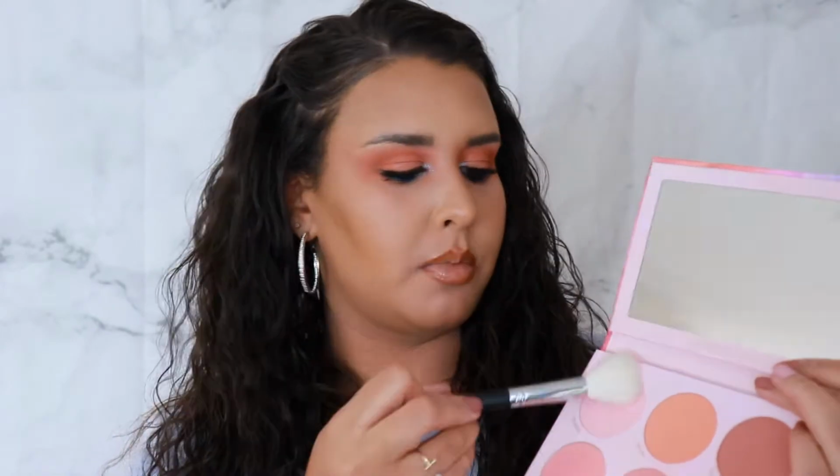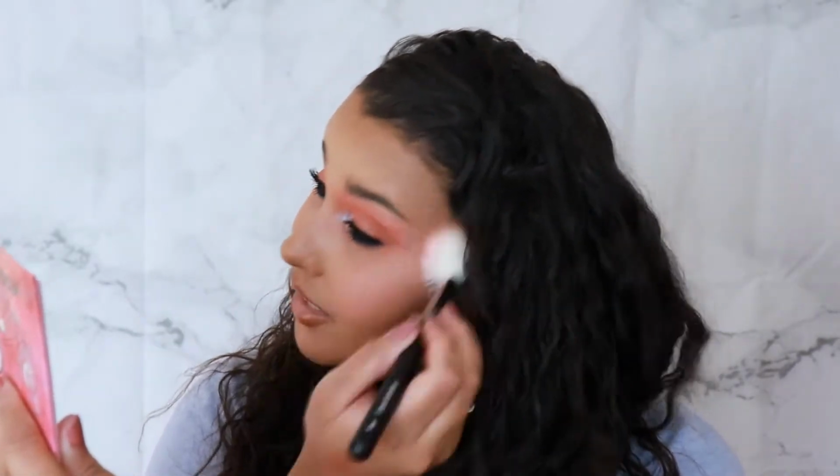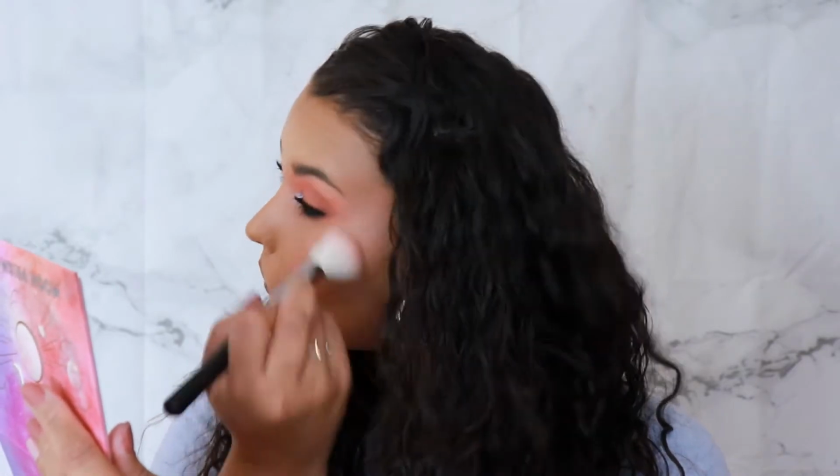So I'm picking up a fair bit on my brush. Yeah, see that? I honestly don't see anything. Well, there's a little bit of a pink sheen right in here, but it's not really working as a blush. So no, this one's not working on my skin tone at all. I'm a light medium. Sometimes I get away with calling myself tan, but really when you look at foundation shades, it's not me. I'm still pretty much a light medium to a true medium skin tone, and this is doing a whole lot of nothing. I see a slight pink tinge, and it's just lightening this area of my face, but nothing really is happening.